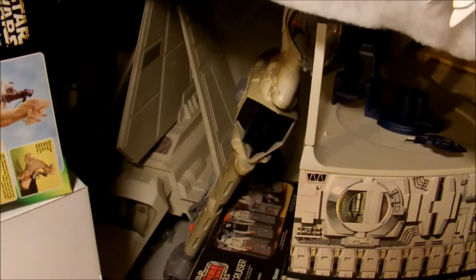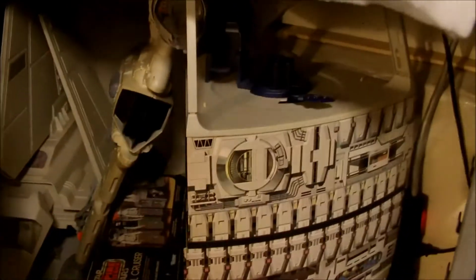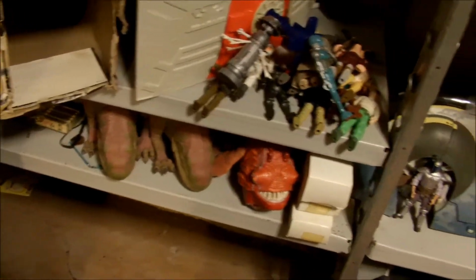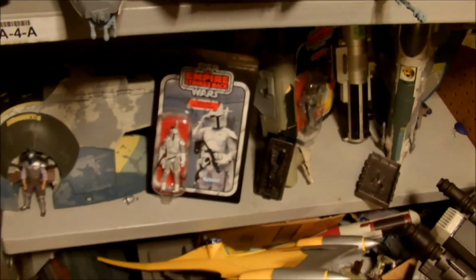Go down, more vintage stuff. You got my dad's original B-Wing, and then we got a Imperial Shuttle, Death Star playset, the box for an Imperial Cruiser, some extra leftover, just a pile of figures. Down there we just got a few different beasts and animals. Come across on the floor in this container, just a bunch of extra junk that I just don't have room for. Coming up, you got the Fett shelf.